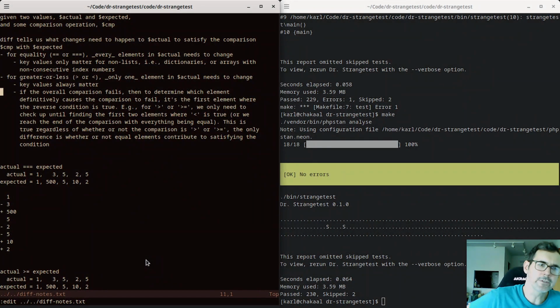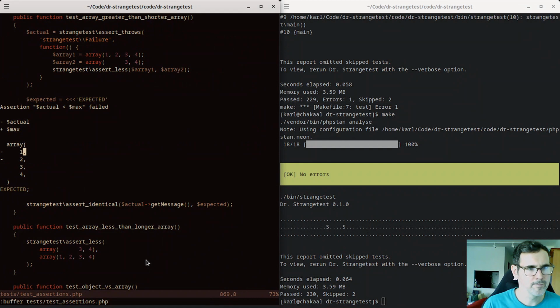But if the arrays are a different size, then in this case, 1 and 2 actually have to go, right? 2 of those values have to go away. Hmm.